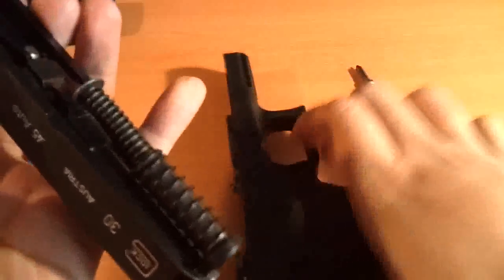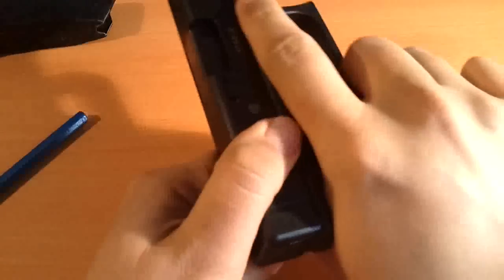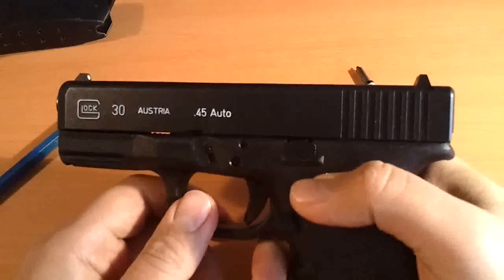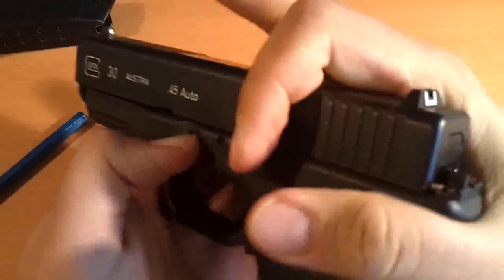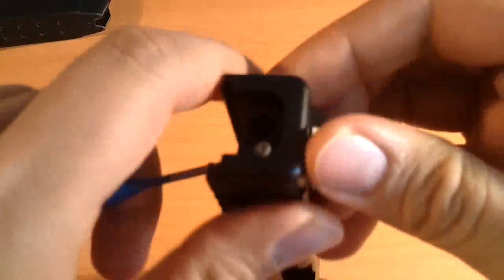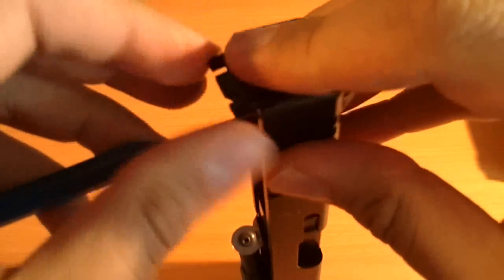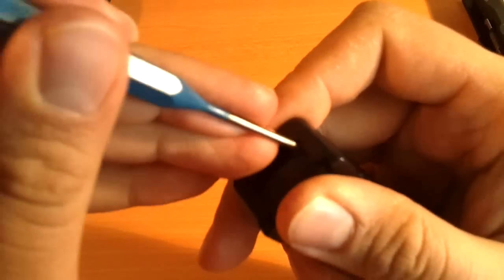Put the gun back together. Fix that spring. It's one thing with the dual springs, Pete. See? No noise. We'll put that back together. Get that in there. I'm sure you know how to do all this. I don't need to explain it to you. Just put that back together.